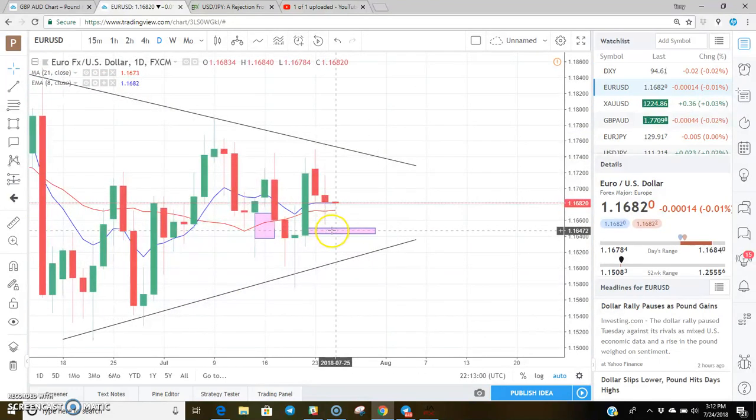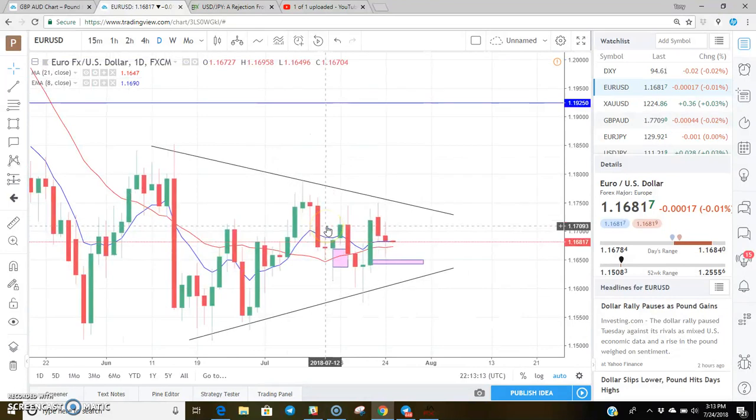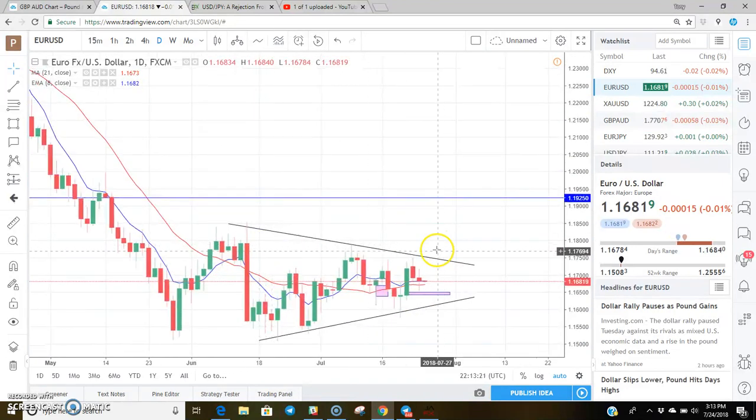This is a nice support zone on the daily, sitting around the 116,500 area. Price basically retested it and then came back up. We also have price possibly coming back down to retest this area once more. Until there's a break above or below this, I wouldn't even trade this pair. This is a nice huge long range, but once there's a break, look for a retest either to the highs or to the lows.